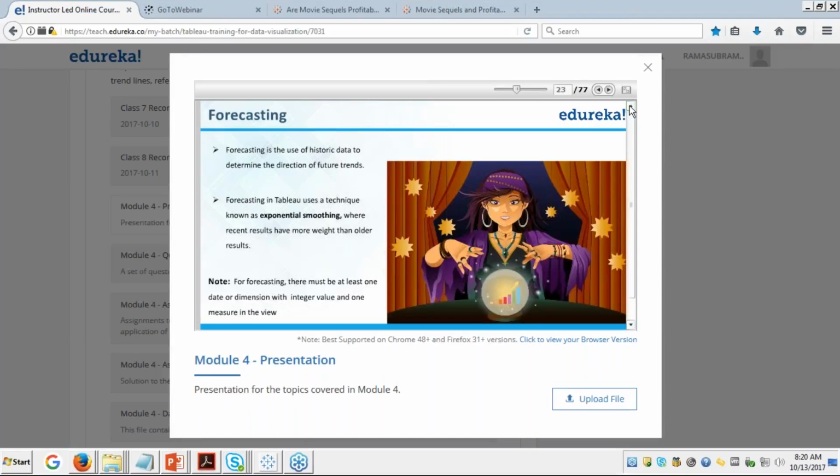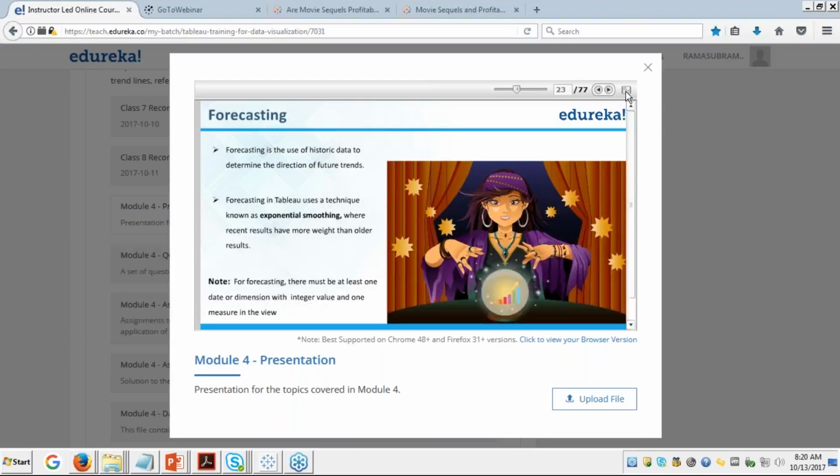Unless you have a forecast ready with you, you will not be able to see what your actual and your forecasted value is going to be. Correct? So predicting the future based on the past values, that we call forecasting.